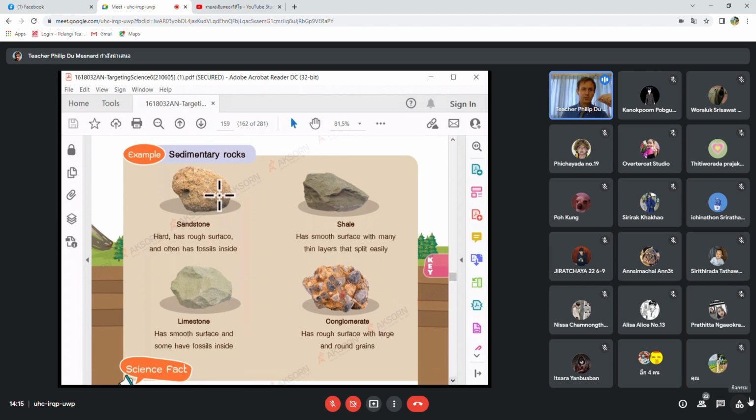Here are some examples. So if you have sand, like the sand from the beach, and you put it in layers, and it goes down quite deep, and there's a lot of pressure pushing it down, it's going to be sandstone. It will change into the rock which is called sandstone. And then we have shale, limestone, and this one, conglomerate. You can see it has many small rocks and grains like gravel inside of it, and mud to glue it together. So this has many kinds of rocks inside of it.